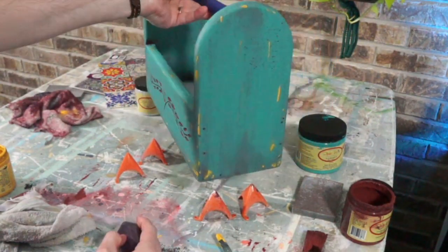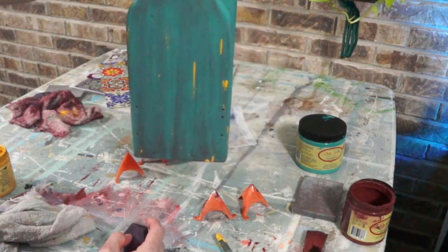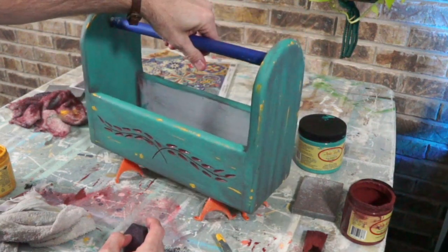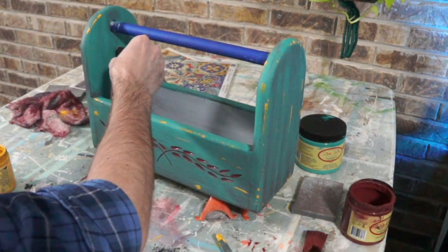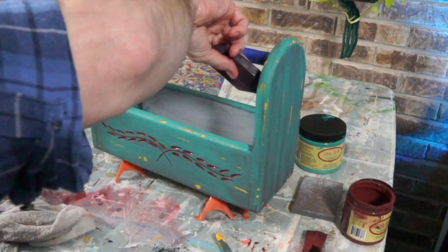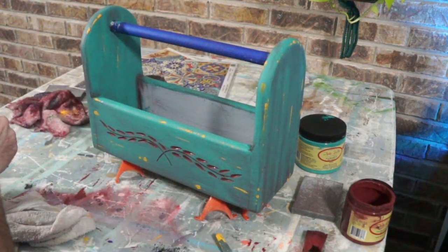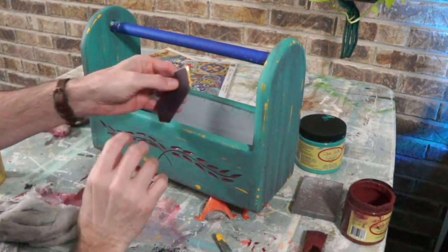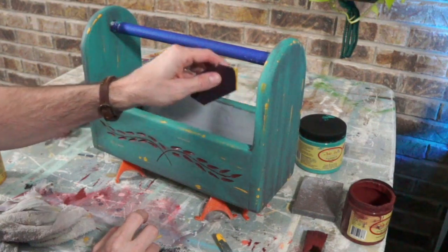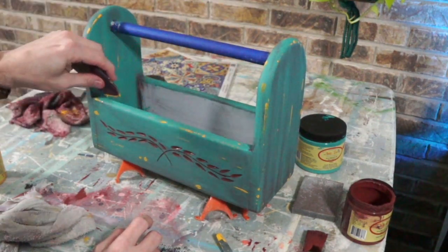It looks like I waxed it with red wax. I don't do wax much at all, so I can't actually even tell you if there is such a thing. But if you are into waxing or that look, I just waxed it with Muscadine Wine, so how cool. So just touching randomly.